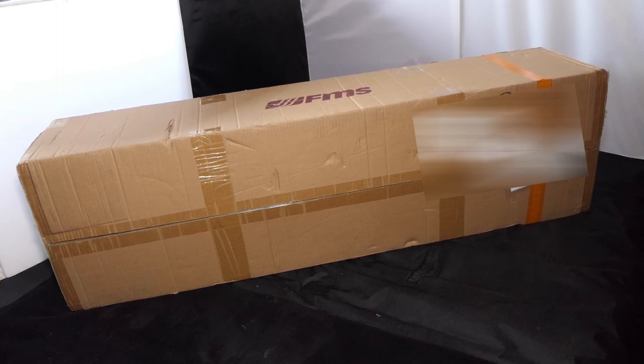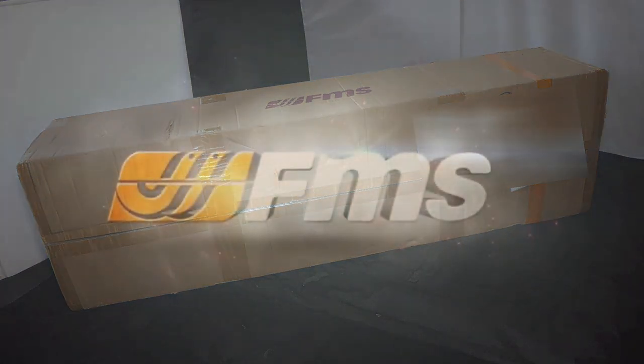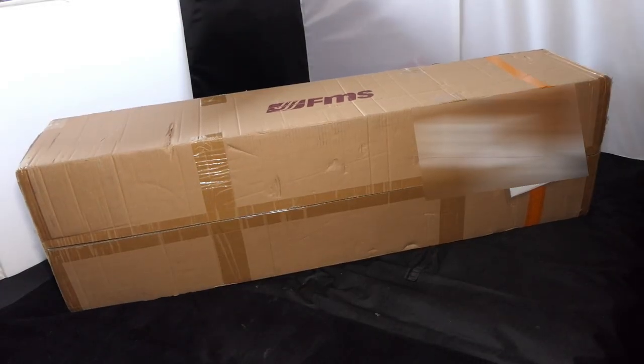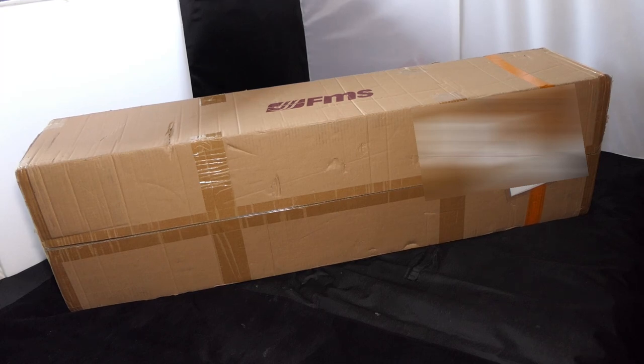I have an unboxing to do. Oh yes I do. This one is of course from my favourite manufacturer, FMS. This actually came from China, directly to my house. I purchased it from AliExpress. Right, so without any further delay, I am really, really excited about this one. This is something quite different for me, I believe. Let's get it open. Let's see what's inside.